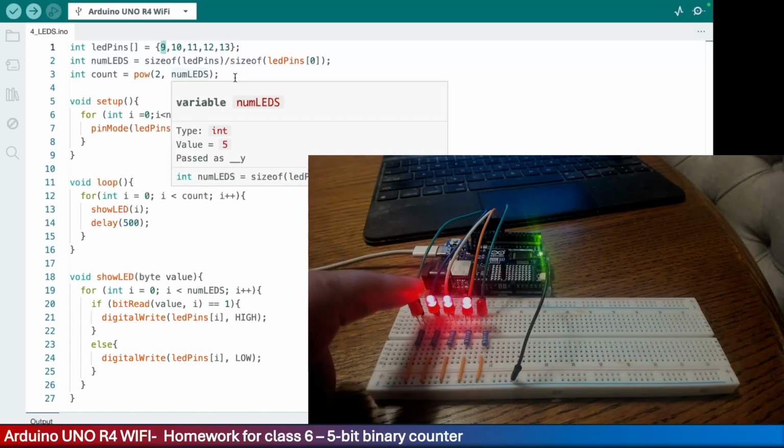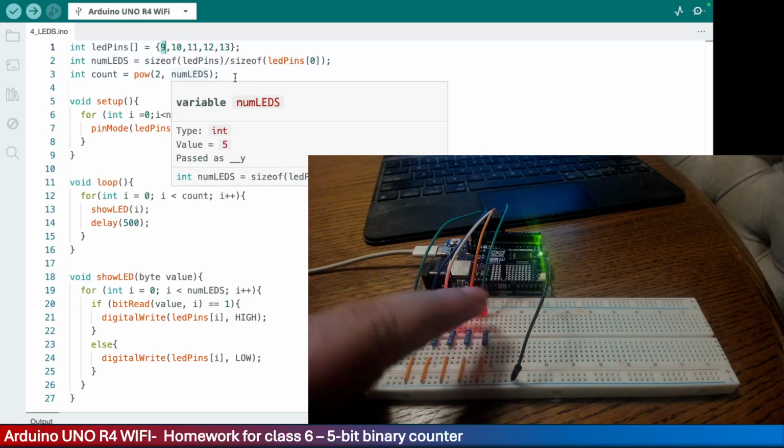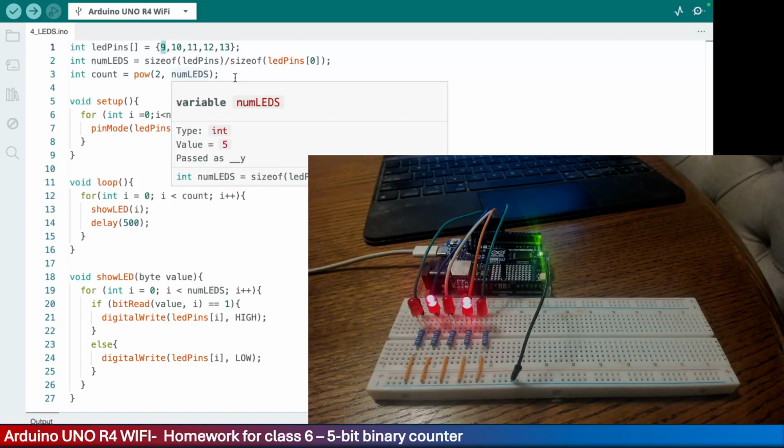And 2 to the 4 is 16. So when this LED is on, you start counting at 16. When this LED is on, that's an 8. That's how you add those together to get the counts of what you're looking at.